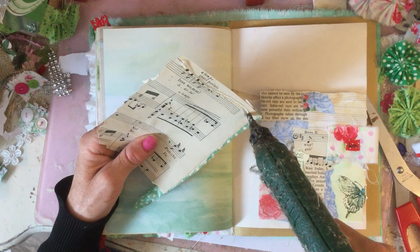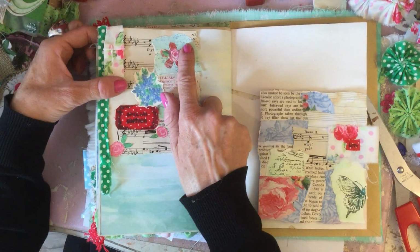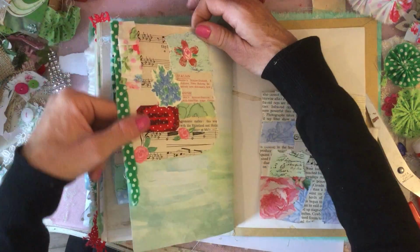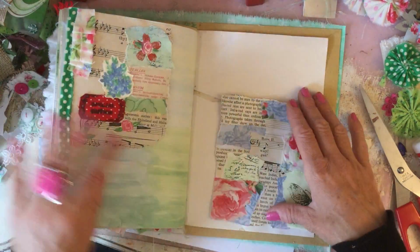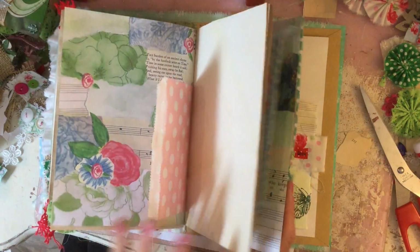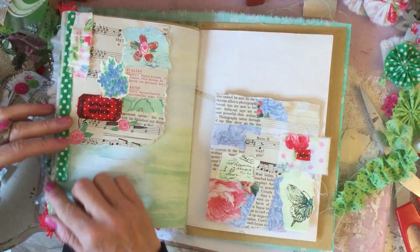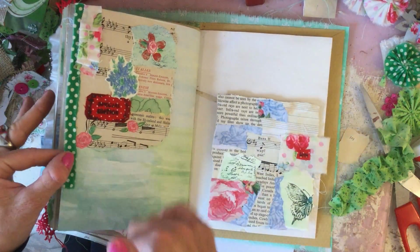I don't want to do anything else to that. To me, that just is perfect, just how it is. So again, I'm just going to glue that with the hot glue, just for speed, so you guys aren't watching while I'm waiting for it to dry. So just pop that down like that. Okay, and then we've got this piece here, which we're going to pop on there. Now I'm just having a look through, and oh gosh, I don't think we've had a ruffle for a little while, so I think we're going to pop a ruffle somewhere here.